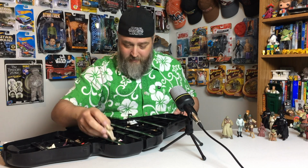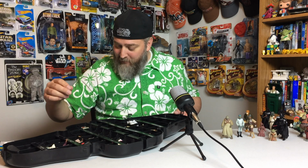Again, thanks, Ian. This is my old collector's case from when I was a kid. It's got Star Wars characters and some other rare gems in here. Maybe figures you do remember, figures you don't remember. We've got an Ewok here. No clothes. He's lost all his stuff. Let's see what else we got.